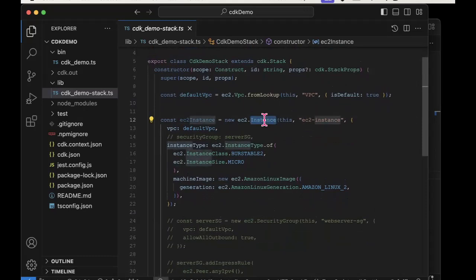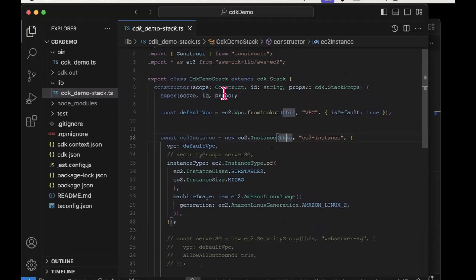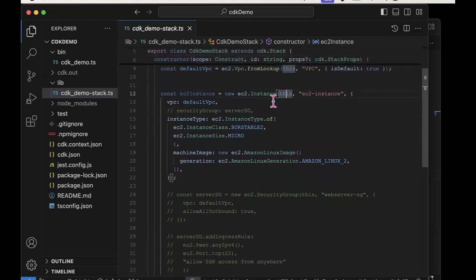The Instance, it looks like, takes some arguments that we have to pass it. The first argument is referring to the current stack, and the effect of this is to attach the EC2 instance to the current stack. So I do have to tell it that. That's similar to the scope we were talking about up here. So again, that's boilerplate. The second argument, sorry, I highlighted the wrong thing. The second argument here again is just an identifier for our EC2 instance. And the rest then is the configuration that you want to have associated with that EC2 instance.